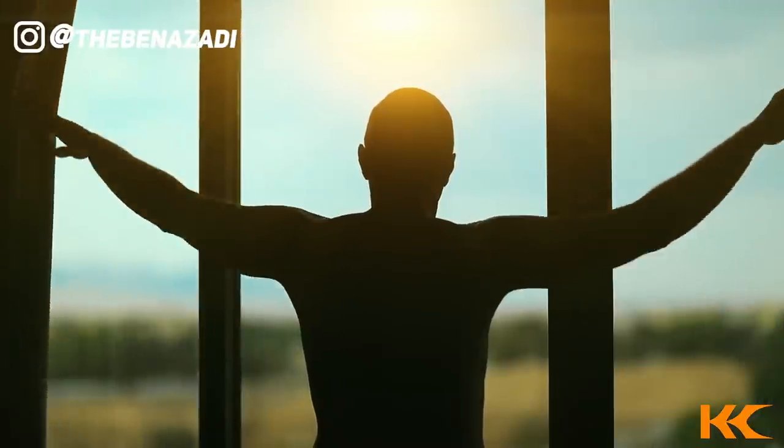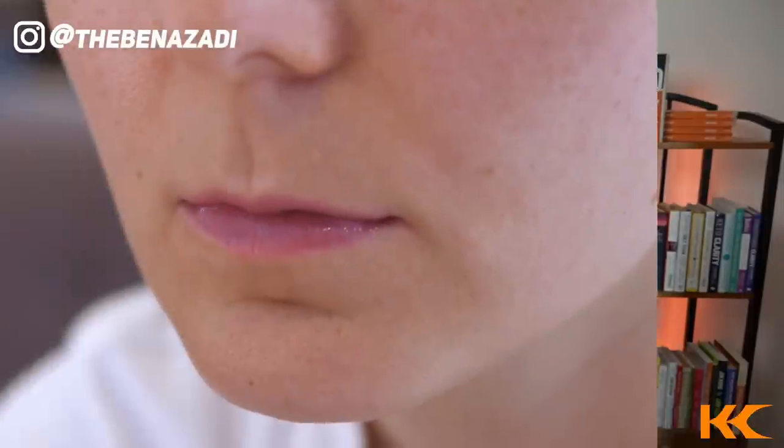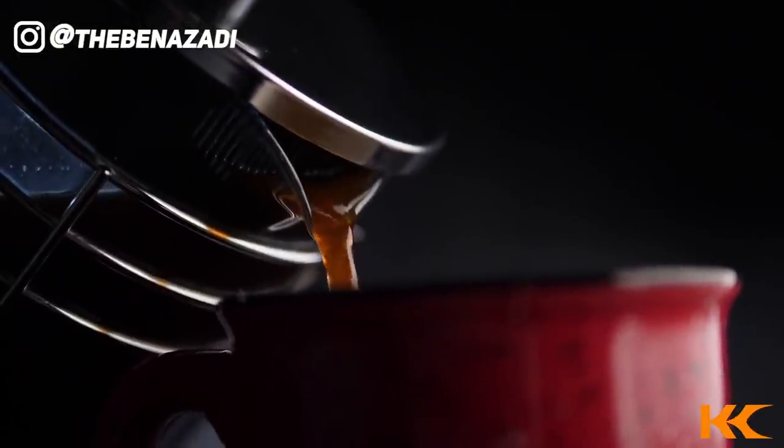Here's a quick hack when it comes to drinking your coffee — the worst time to have your cup of coffee is right when you wake up in the morning. That's because cortisol, that stress hormone, is already activated in the morning. When you consume caffeine combined with high cortisol levels, the cortisol will render the caffeine useless, meaning you'll want a second, third, or more cups. The best time to have your coffee is to wait 90 minutes after you wake up — cortisol begins to naturally drop, then have your cup of coffee. They bind together to give you much more bang for your buck and sustainable energy release throughout the day.